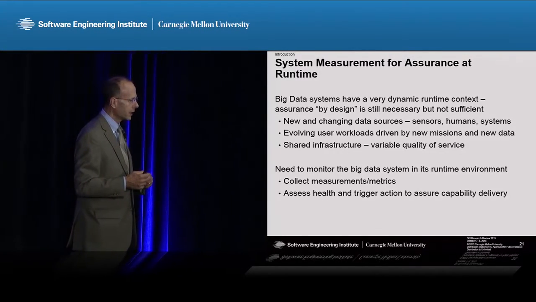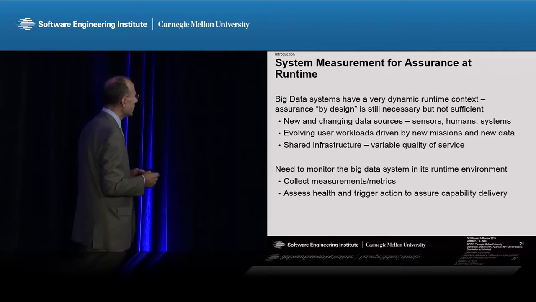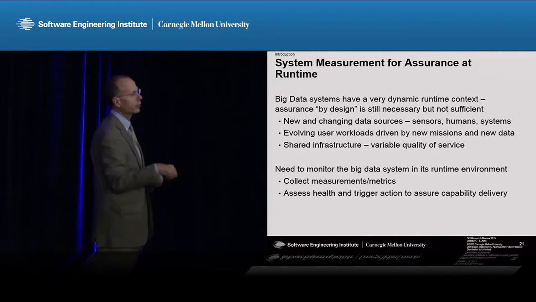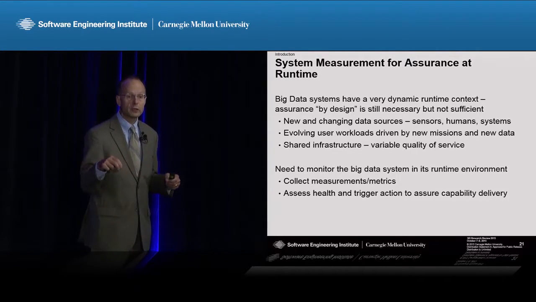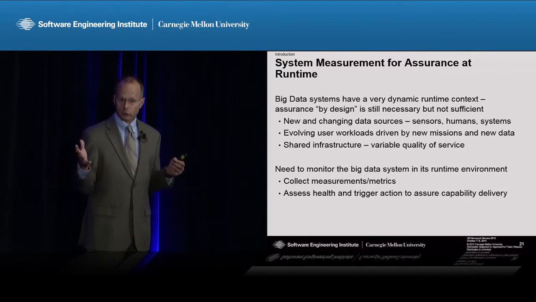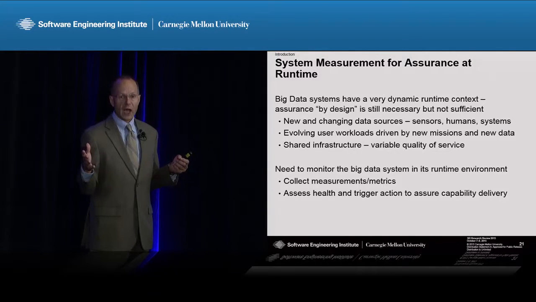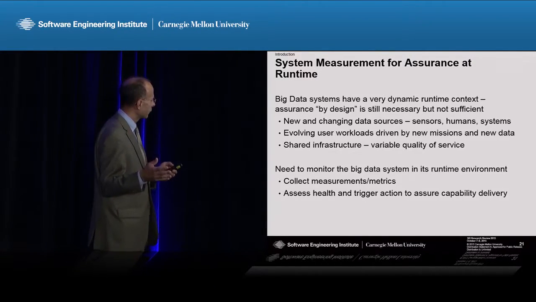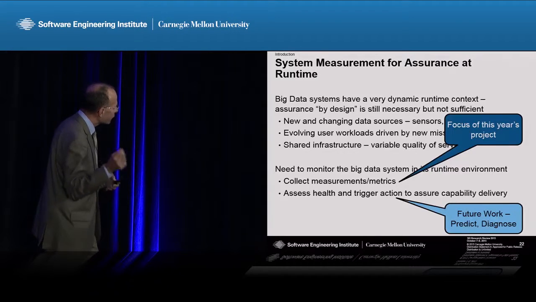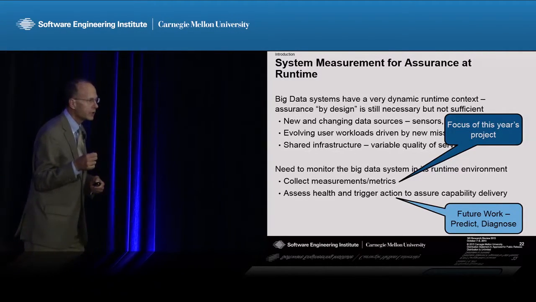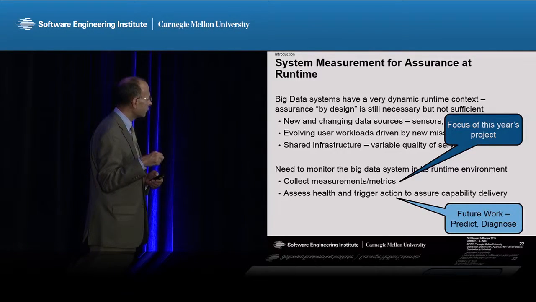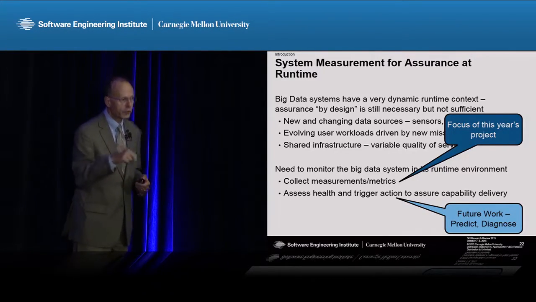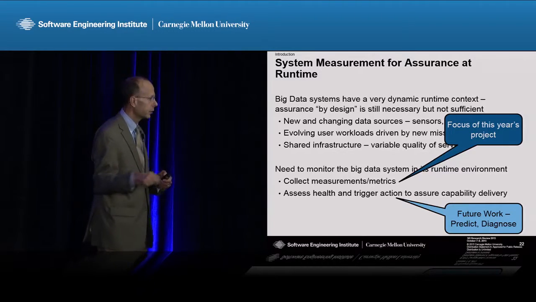And so what we need to do is monitor these systems in their runtime environment, understand how they're operating. Are we still within the design envelope that we targeted? And if not, how far out are we, and do we need to start worrying? So our work this year has been on how do we collect measurements from a running system, and future work is how do we use that to assess the system health, predict, and diagnose.